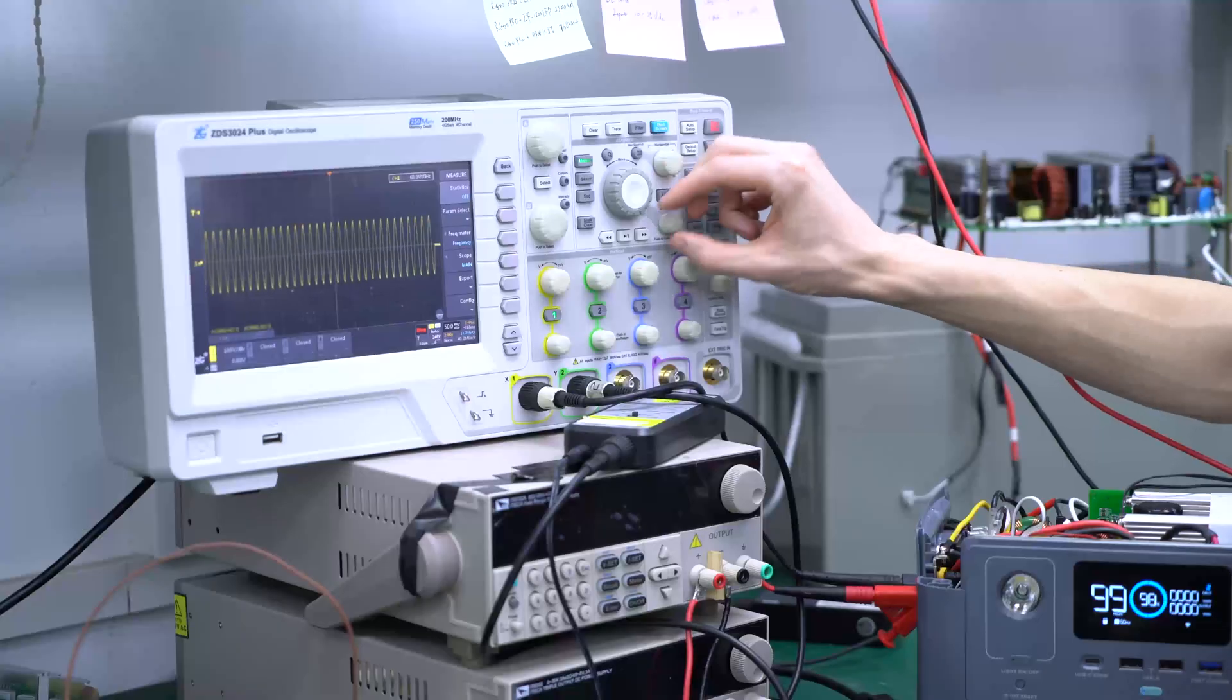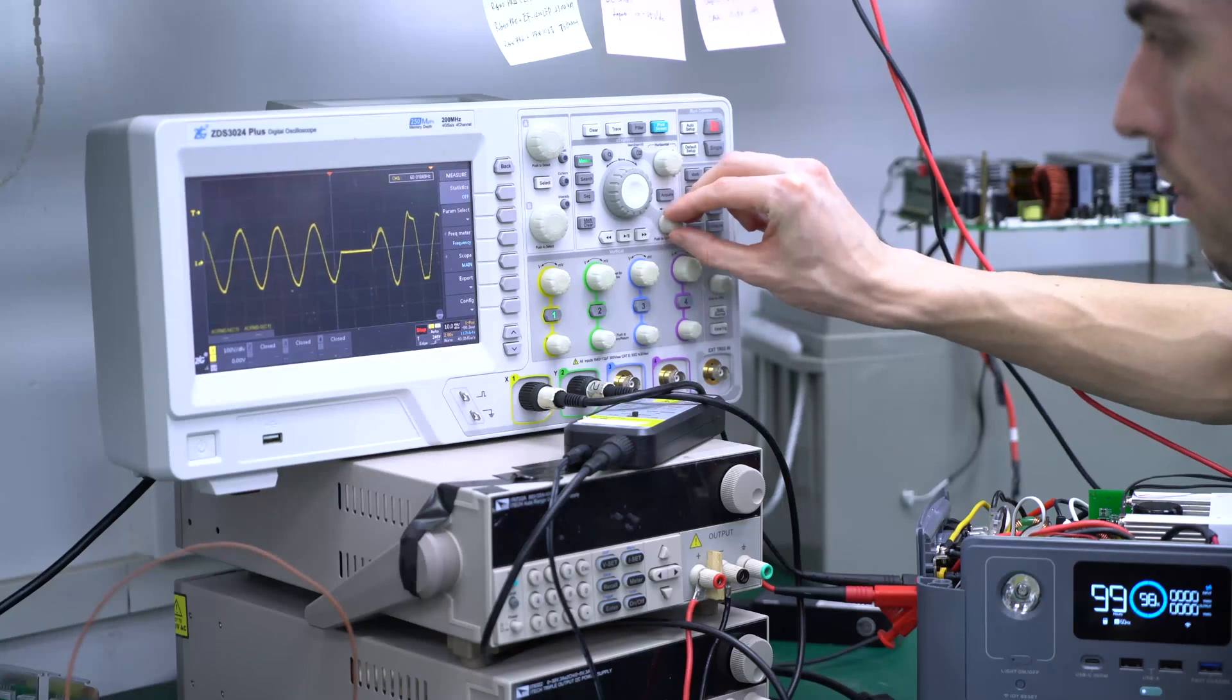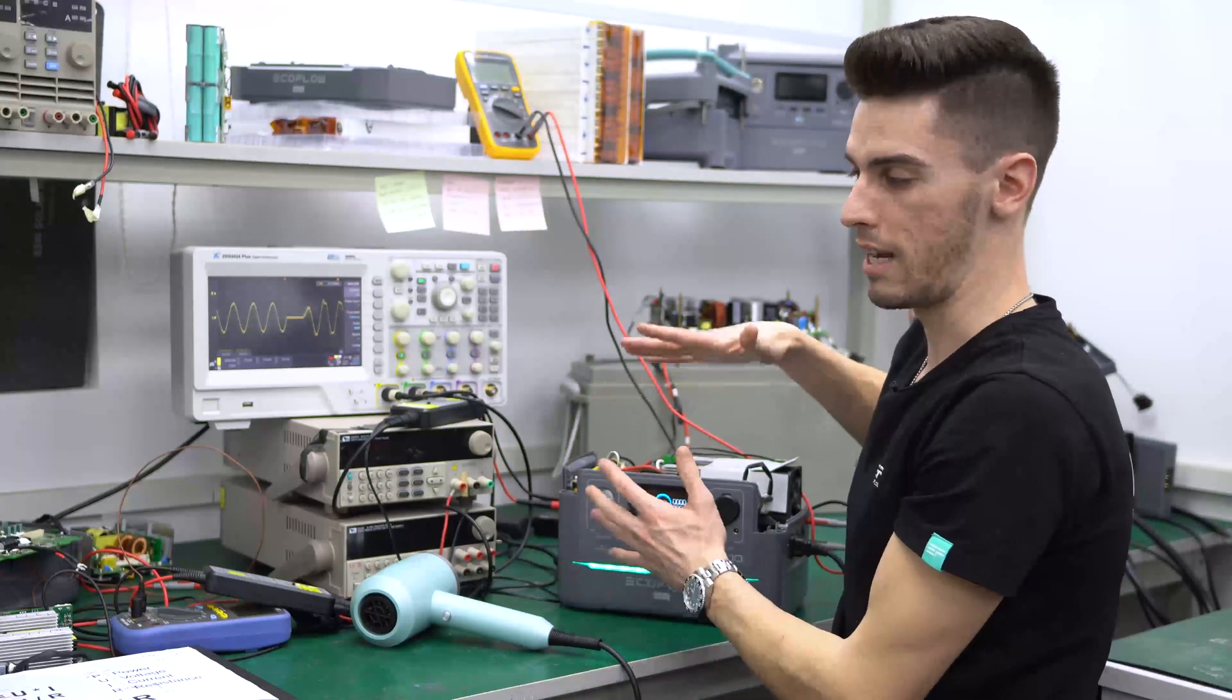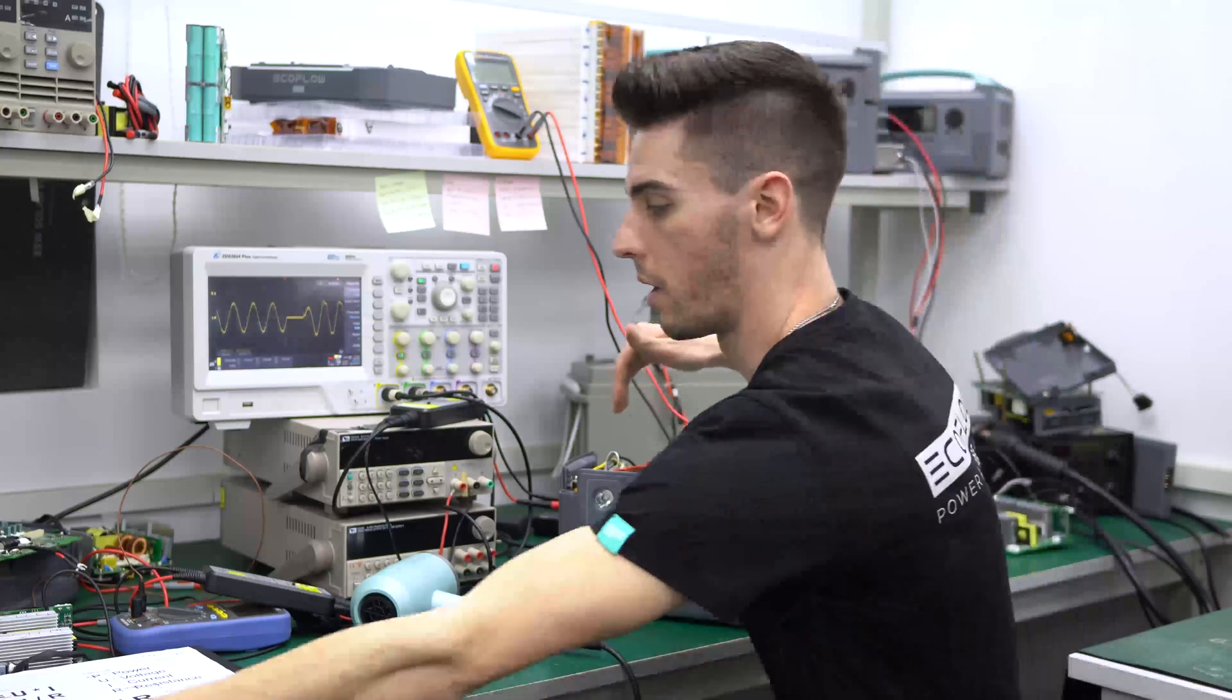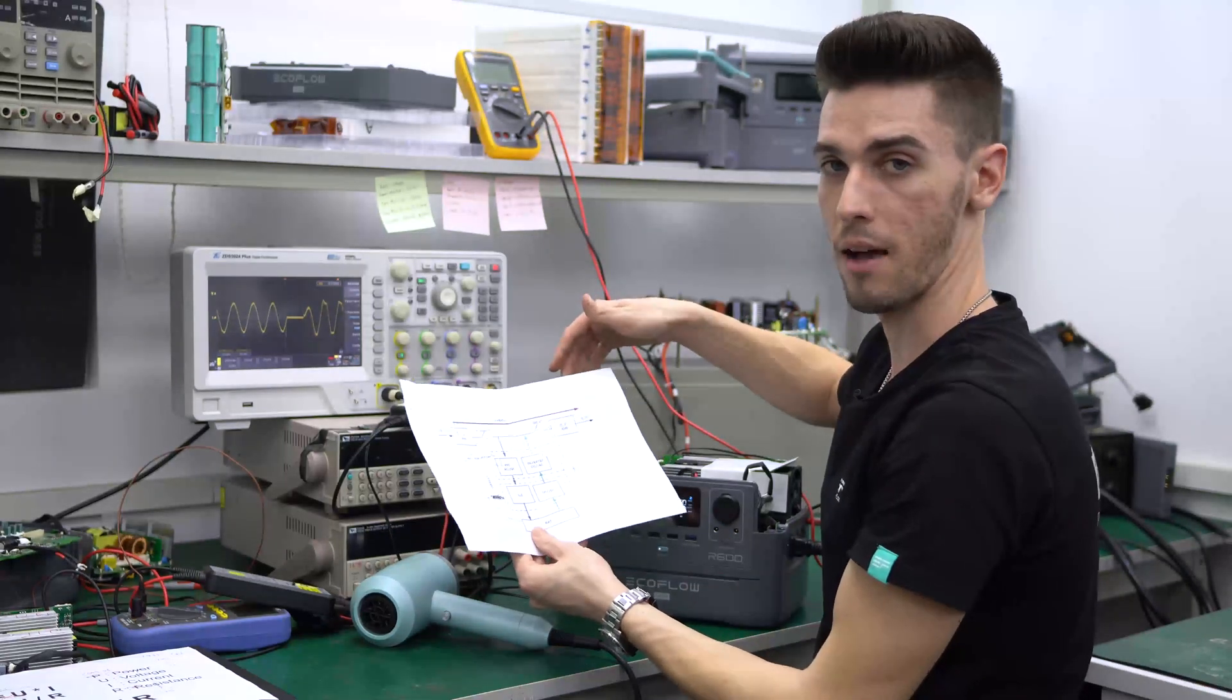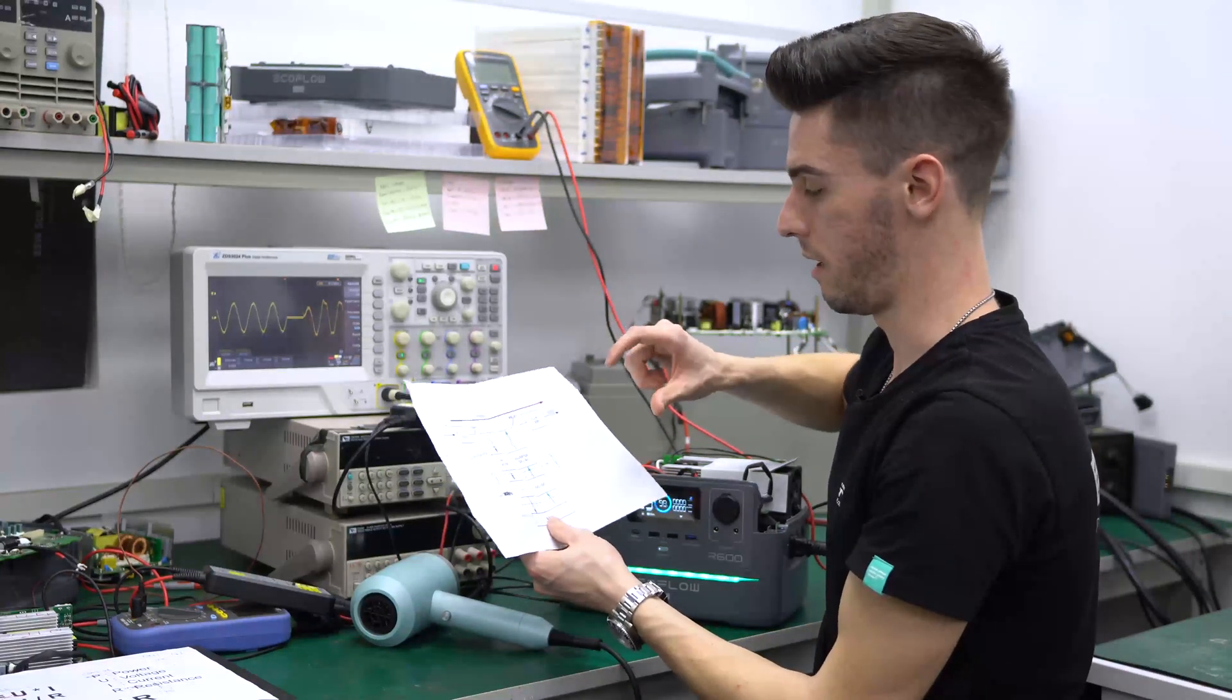So you can see here, this is the actual point when the AC input got interrupted. So the delay is about... It's under 30 milliseconds. So this is considered an entry-level UPS. And because of what's going on, we have to go from AC to DC and then we have to go from DC back to AC and out. This process takes time, so it makes it difficult to get this number lower. But we're working hard on reducing this delay.